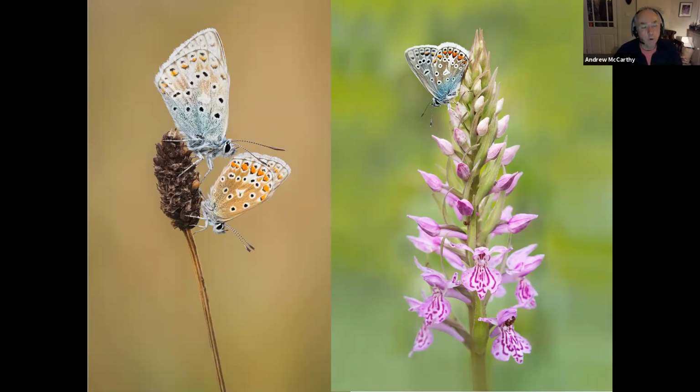Had to fire about four or five stacks. You need a big memory card, potentially. But it worked, and I got one of the stacks that was absolutely spot on. This is a common blue on a common spotted orchid stem, and it would have benefited hugely from stacking, but it was really, really windy, and I was lucky to get one shot off.